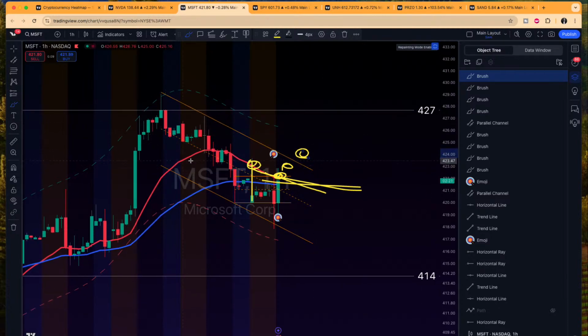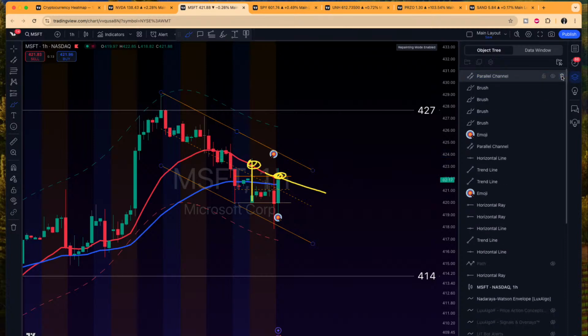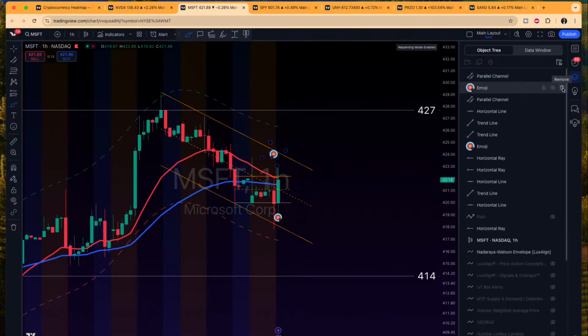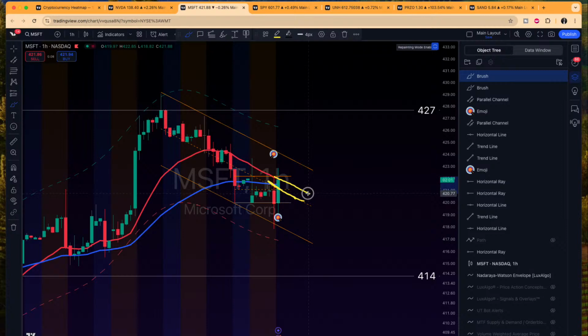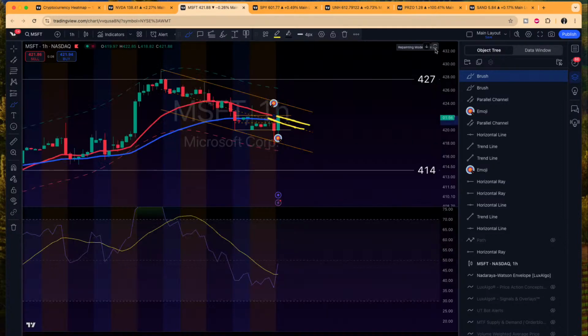At the moment, this is under key areas of resistance. Yeah, so we're underneath a key area of resistance. Seeing how this closes out today will be a strong indicator. If it closes out beneath the middle of this channel and beneath the 20 on the 1 hour, it's super bearish. Let's go look at the MACD.